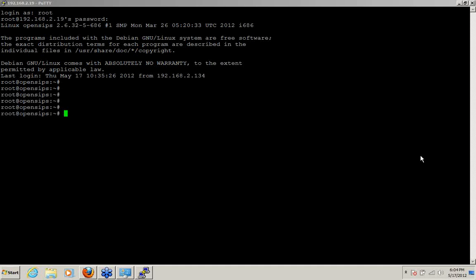It used to be pretty hard to get an OpenSIPS platform up and running in a short time, and the menuconfig edition that we have added in OpenSIPS 1.8 has made things a lot easier.